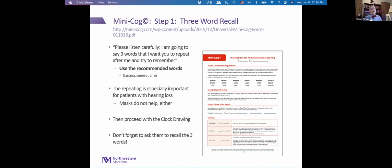So here's the part for the words. "Please listen carefully. I'm going to say 3 words that I want you to repeat after me and try to remember." You want them to repeat the words because many of my patients have hearing loss. They'll deny they have hearing loss. They've never had their hearing checked, and you've got a spouse in the background going, oh yeah, they've got hearing loss. So you want to make sure they actually heard the words. The other thing is use the recommended words. So you've got 6 different groups of words you can use. The reason you don't want to make up your own words is you might make something very easy by mistake or more difficult than it should be by mistake.